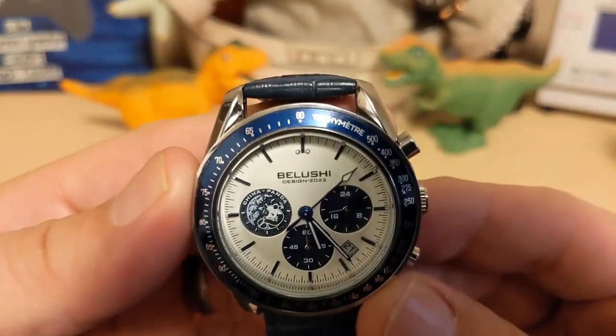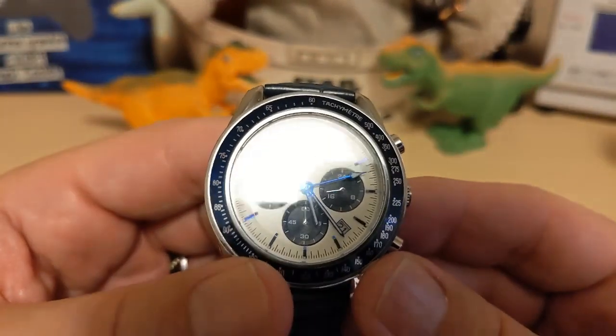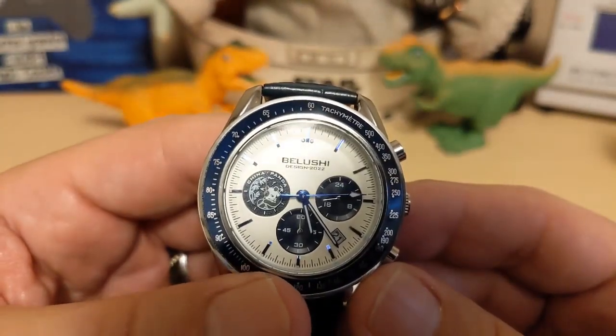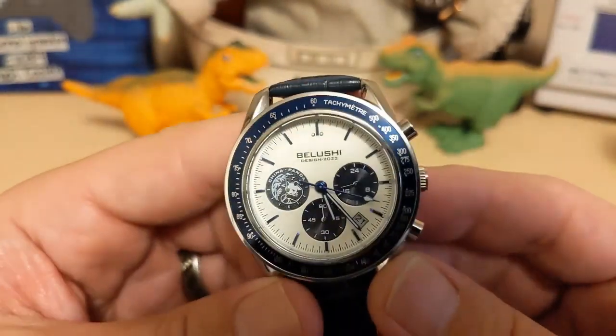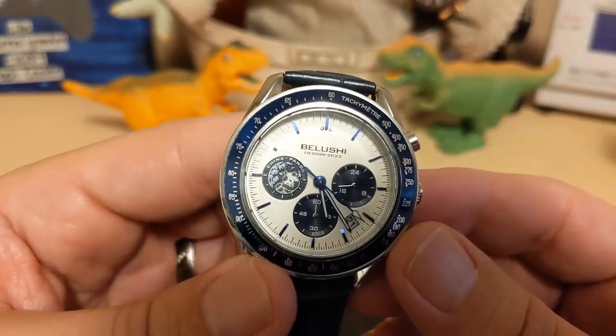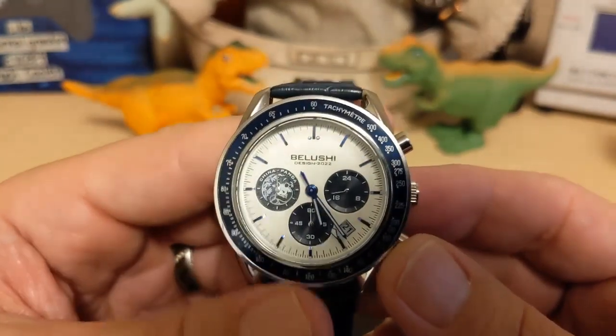The bezel has a tachymeter. The tachymeter is pretty useless because the chronograph second hand is on the subdial and not the main hand. Plus, there's no 10th of a second or 20th of a second or anything like that, so you're only counting seconds.